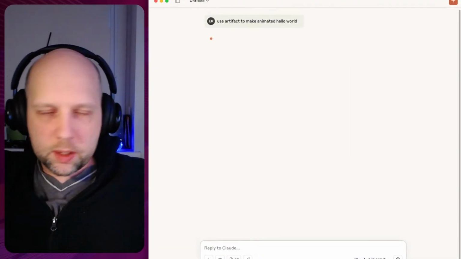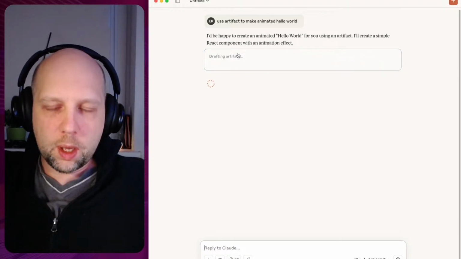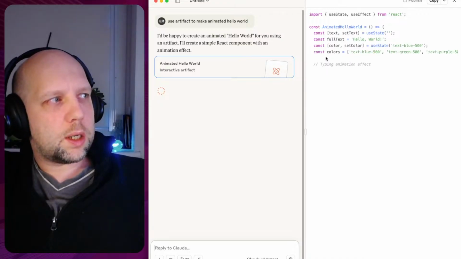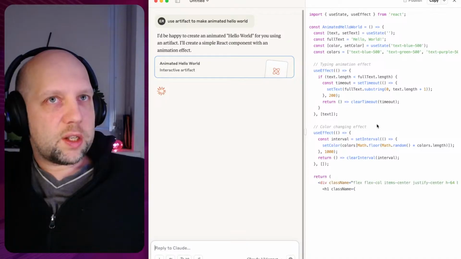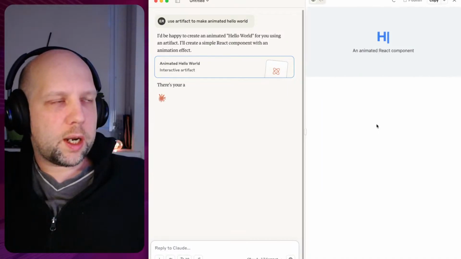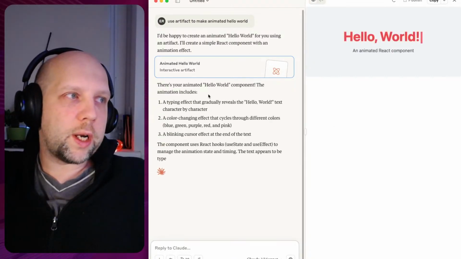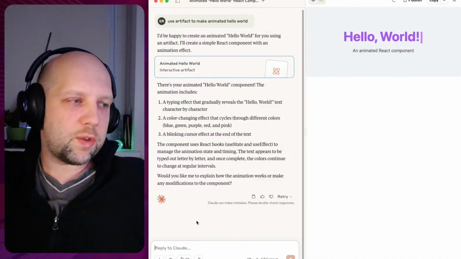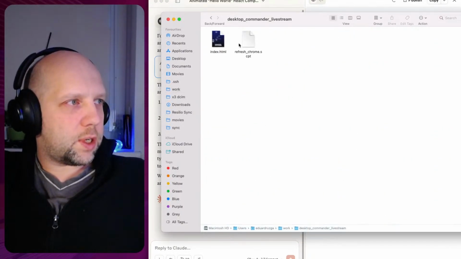Raphael's asking if it's possible to allow Desktop Commander to edit code blocks that are in this panel. As far as I can say, no. The only thing that Desktop Commander can help Claude to do is to either write this to a file, or read a file and make an artifact out of the file.